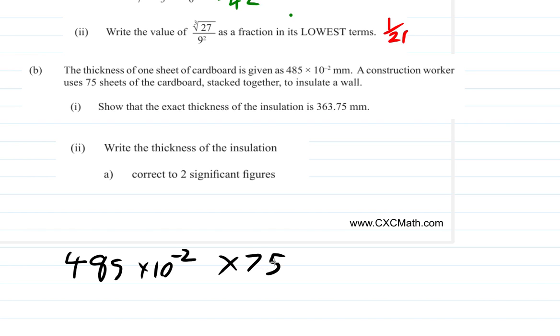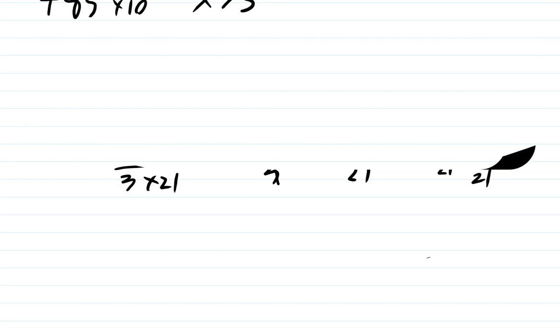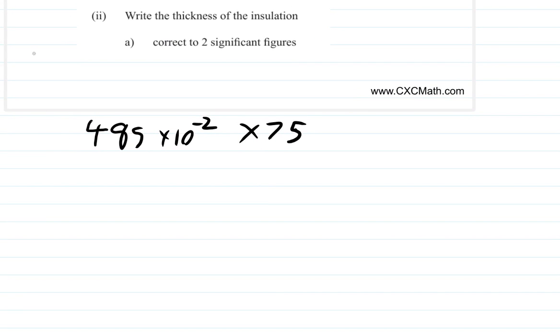Now, as for the 10 to the negative 2 part, let us drop it temporarily, because if we should work out the 485 by 10 to the negative 2, we're going to have some decimal points. Let's not deal with the decimal points right now. The decimal point might cause some amount of confusion. Let's just multiply a whole number by a whole number. And we have to remember to put back the 10 to the negative 2 when we finish.